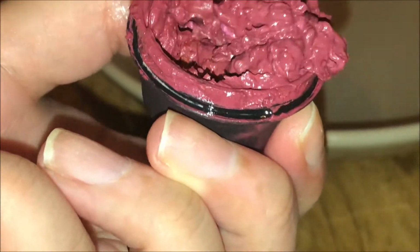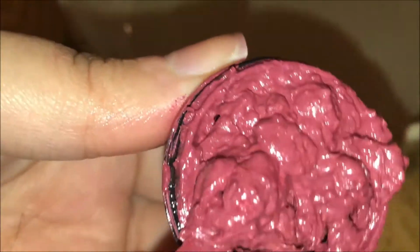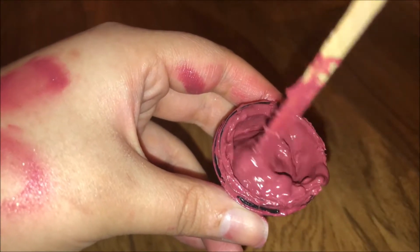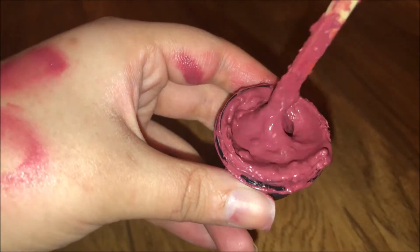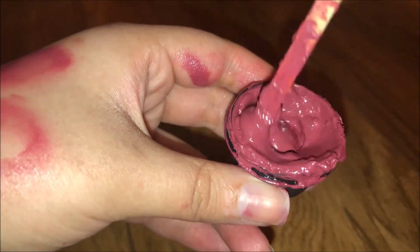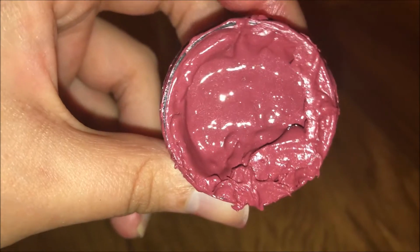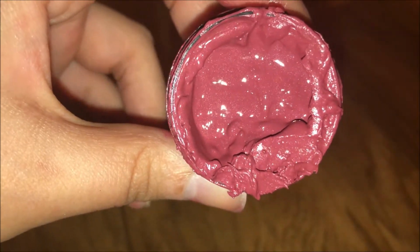So in my next attempt, I microwaved it for 30-second intervals, and I think I did that about 3 times, so probably a minute and a half, and that's what melted the lipstick into a really nice smooth consistency, so I could mix all the colors and find out what would be the final color. Microwave is the best option if you're going to try this out.